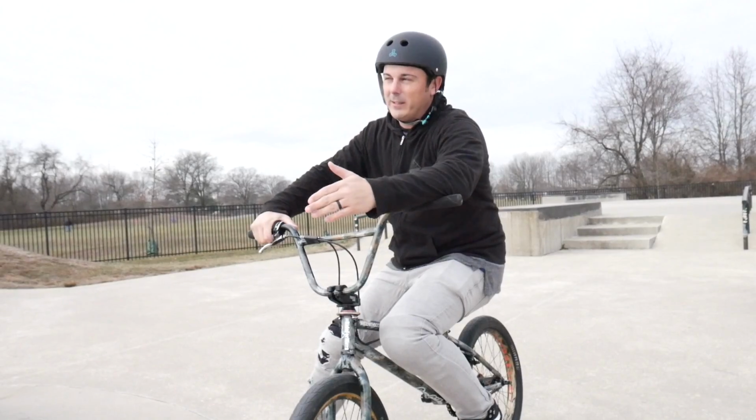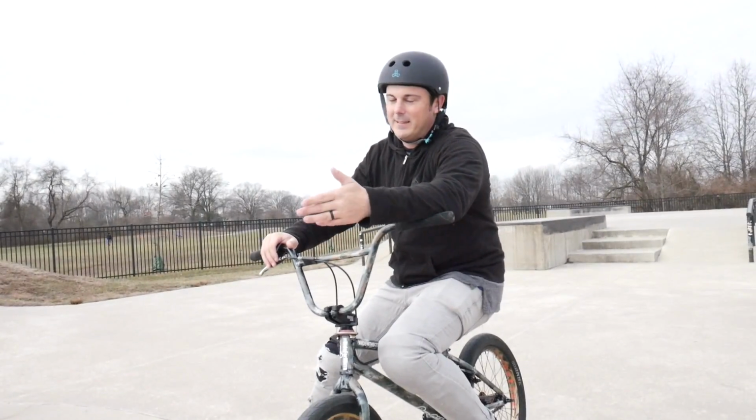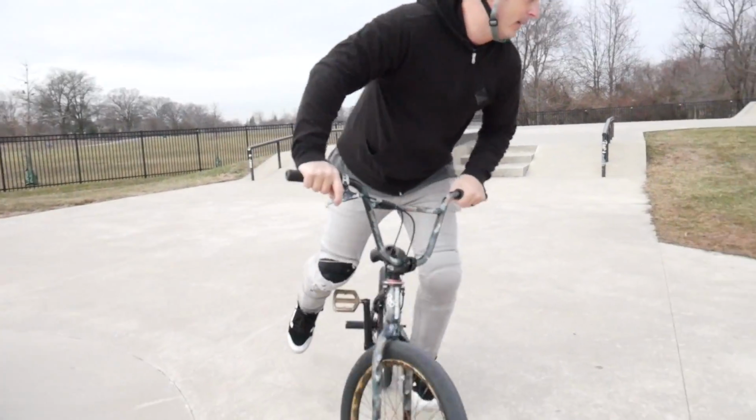I'll try to show you what it looks like switch-footed. Switch-footed for me would be left foot forward, turning to the left. It's going to be the exact same process. And this is what it will look like if you ride that direction.